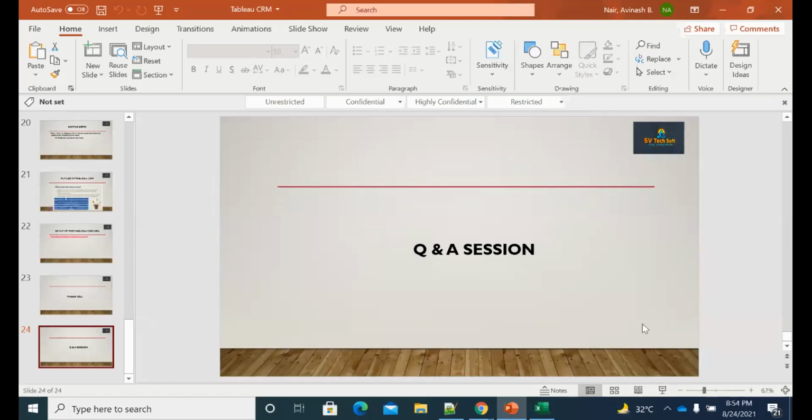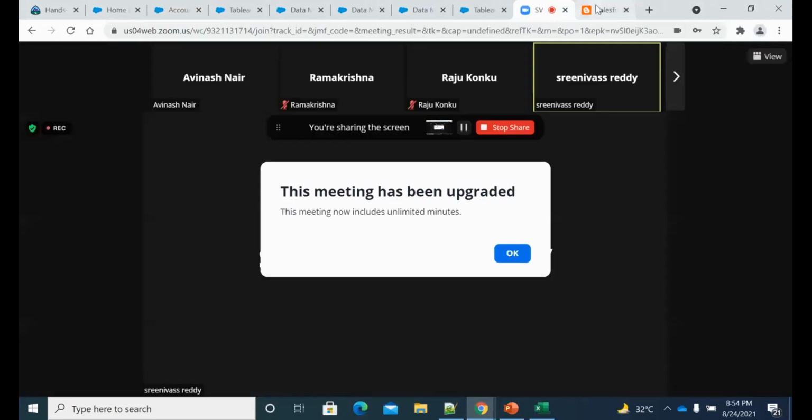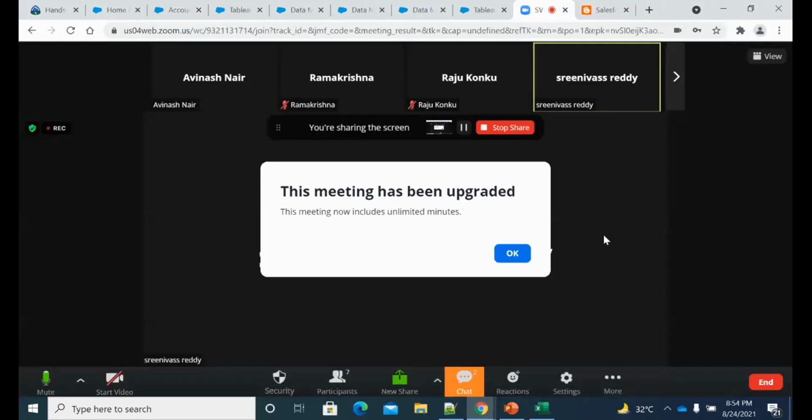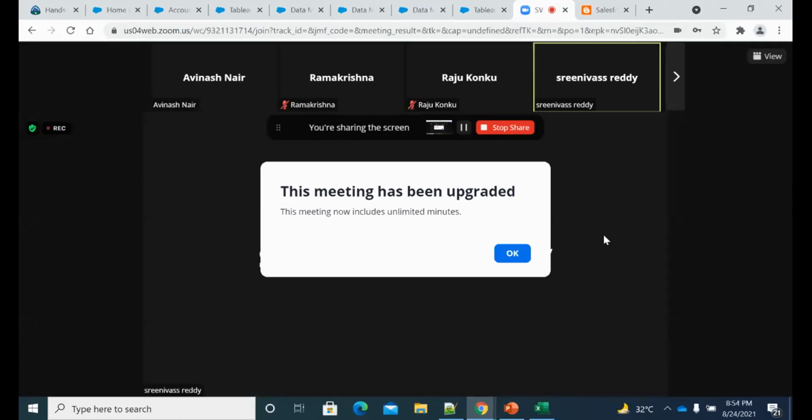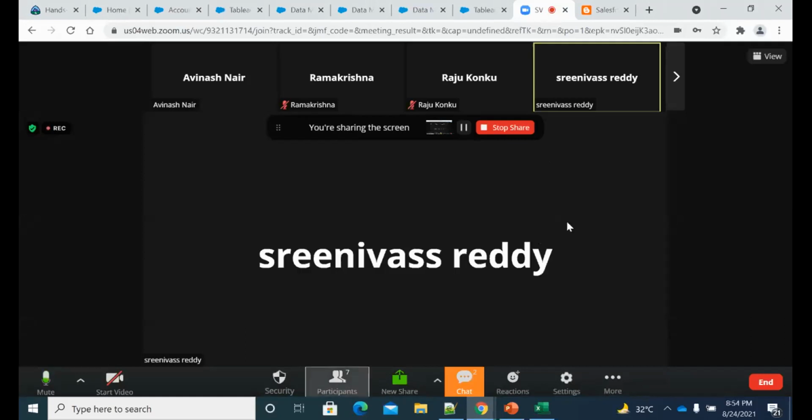Yeah, anybody else? Avinash, can we export this dashboard to community also? Is it possible? Community users like your experts. Yeah, of course. If there's any dashboard which you want to export to community cloud, you are saying, right? In Salesforce community cloud, right? Yes. Yeah, of course, that can be done.